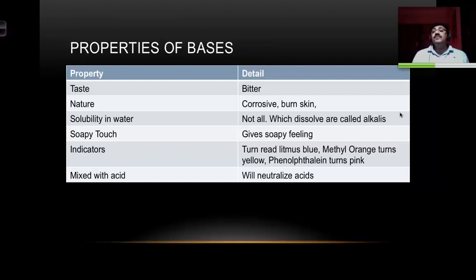And when they're mixed with acids, they neutralize. So they neutralize with acids to produce salt. We also looked at that experiment where initially some sodium hydroxide was taken into a test tube. Then when the phenolphthalein turned pink, we kept on adding acid. At some point, the phenolphthalein lost its pink color because all the base was neutralized by the addition of acid, and so that actually proves that the acid will neutralize the base and salt is produced.